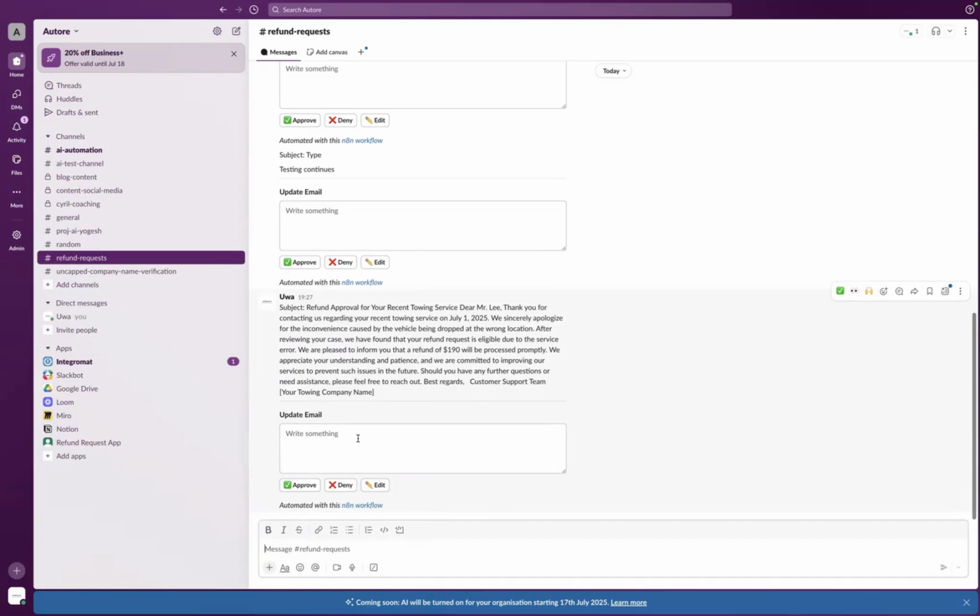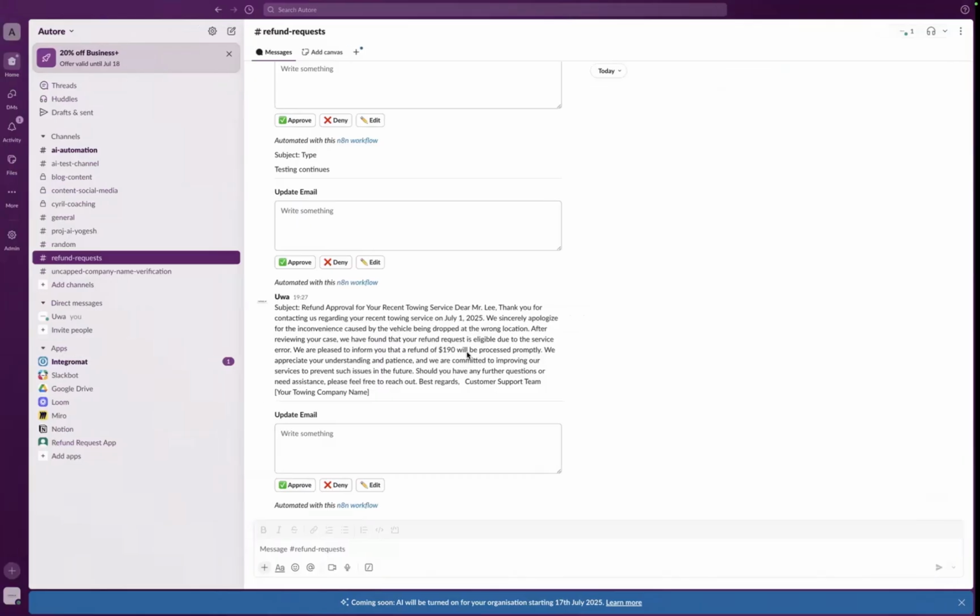Once you're on Slack and you've got the channel, typically you'd want to message people based on those channels, and you can add people to the different channels, and any message you send would go to everyone as a member, almost like a group. Now, if you want to give people the ability to use the action buttons, so click approve, deny, and edit, which is what the job spec said, they need to be able to approve, deny, or edit. We're concentrating on these action buttons. How do we do it? The first thing you need to do is create an app. This is an application within Slack. So how do you do that?